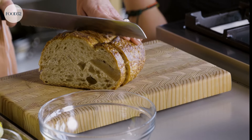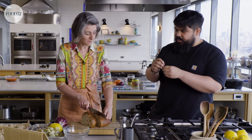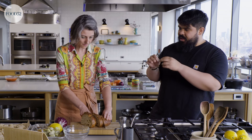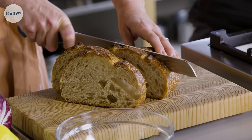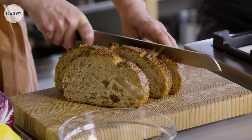All right, Sophia, I'm going to put you to work. I already got some of the bread started, but if you want to cut the rest for me. We're basically doing about an inch, inch and a half slices. A little thicker. I like to slice first and then tear, and I love torn bread for things like panzanella because all those little craggly bits — the nooks and crannies — get nice and crispy.